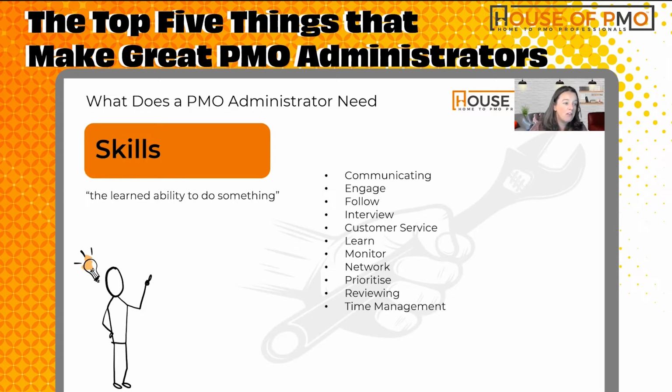Other things on there: the ability to prioritize is obviously one, but communication is obviously another. You can't be a central point of contact in a team if you're not great at communicating with people. So that's an obvious one. But again, what does that really mean? How can we expect to see a PMO administrator communicating well? What will we visually see? We'll come on to that one in a second. But these are all the kind of skills that we learn to do.